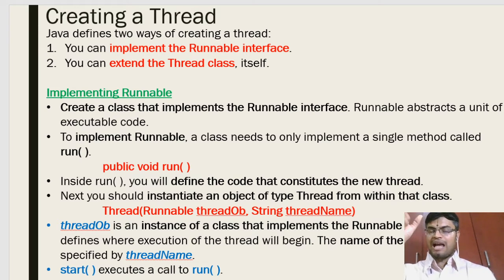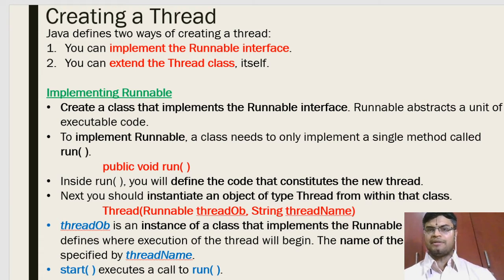Remember, if a function has been only declared in the interface called Runnable, that function has to be defined in the class which is implementing that Runnable interface. That is why, whenever you want to create a thread using the Runnable interface, make sure that the class contains a run function. That run function is basically your thread, or a lightweight subprocess. So that is how you have to create it, using a run function.